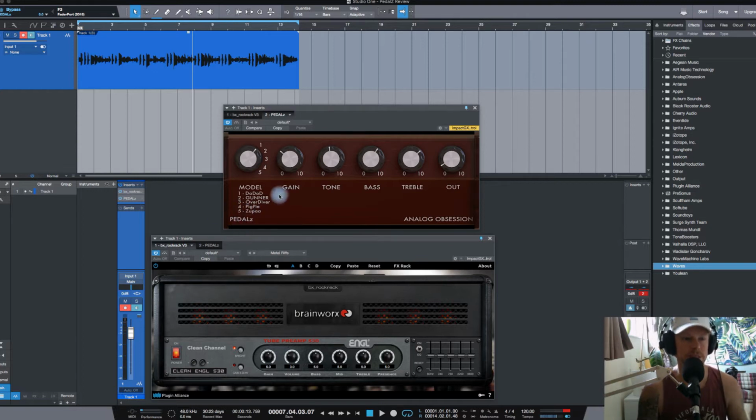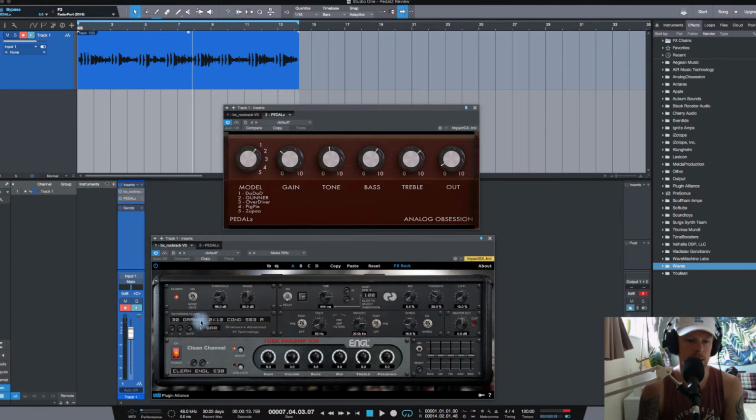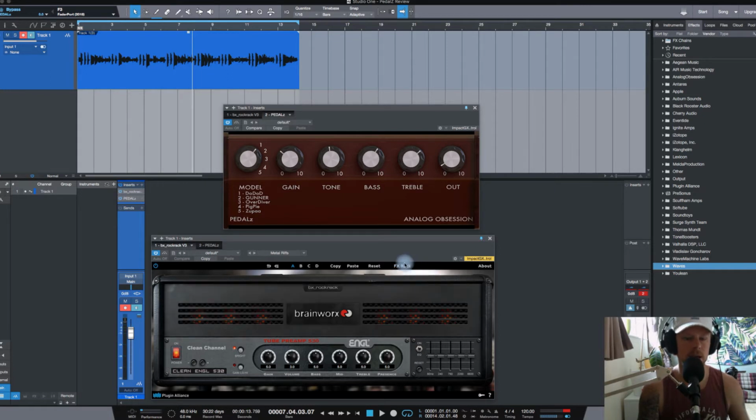Okay, so for the purposes of this review, I've got a little bit of a ZZ Top inspired riff played on my Harley Benton Strat, and that's going through the excellent Brainworks BX Rock Rack, which you can see here. I've got angle head, and I'm using a little orange 2x12 cab emulation with a condenser mic. I'll just have a listen to it without pedals engaged, first of all. So classic Strat stuff, this riff crying out for a little bit of drive, so a good opportunity to engage pedals and take a listen.